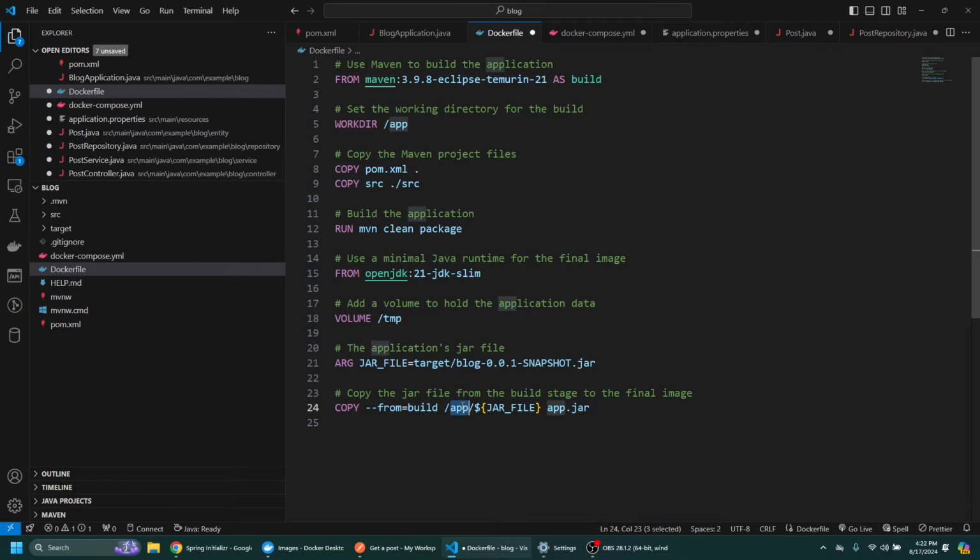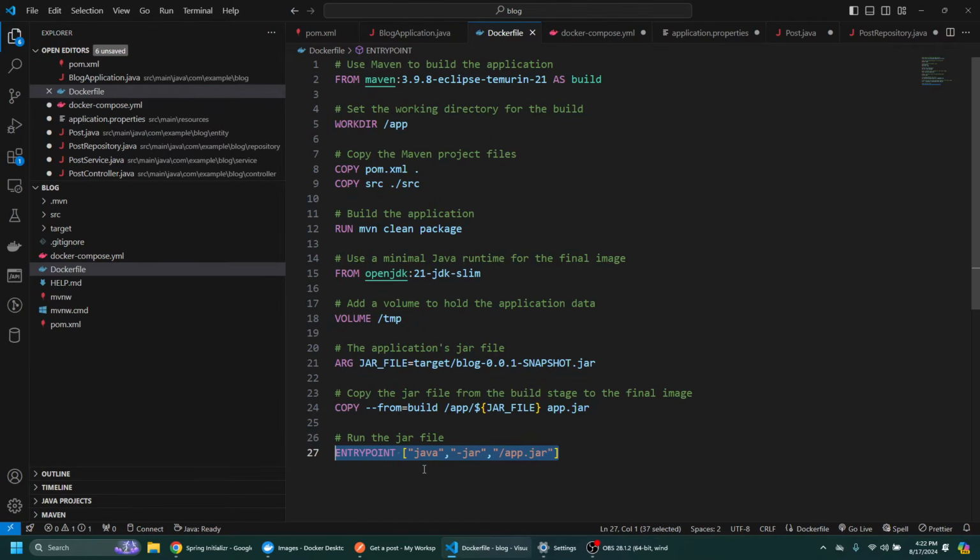And we know we're in the app working directory that we set here. So in the app working directory, we built the file, which creates the target folder, which creates the jar. And then we'll just rename that to something simpler, so app.jar. And then we can just go ahead and run that.